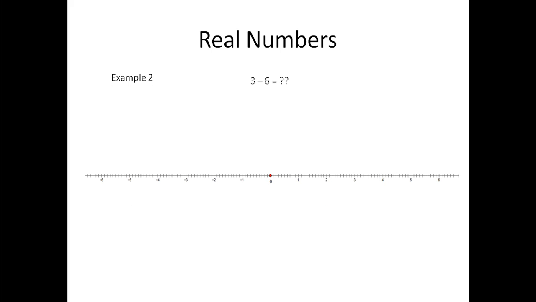Let's look at another example, 3 minus 6. On the number line, it's fairly simple. We start from 3 and then we move 6 steps backwards. We end up on minus 3, so we conclude that 3 minus 6 is equal to minus 3. If you want to reason this out, it's like taking 3 steps forward and then 6 steps backwards. In total, you took 3 steps backwards. 3 minus 6 can also be written as 3 plus bracket minus 6.